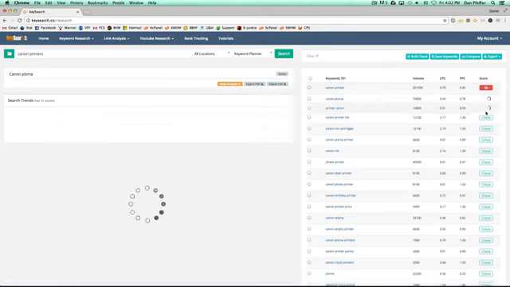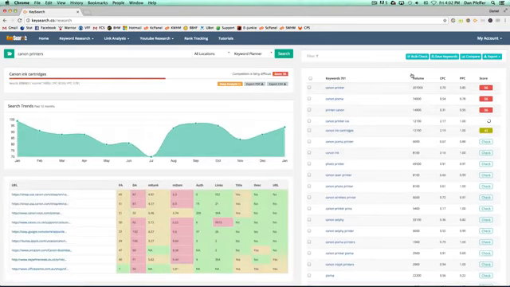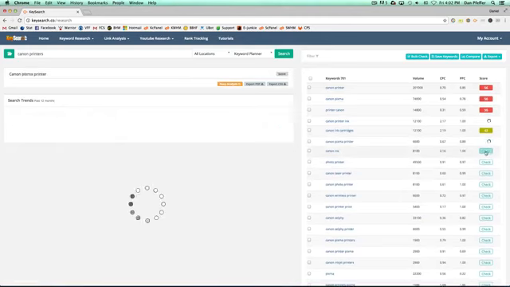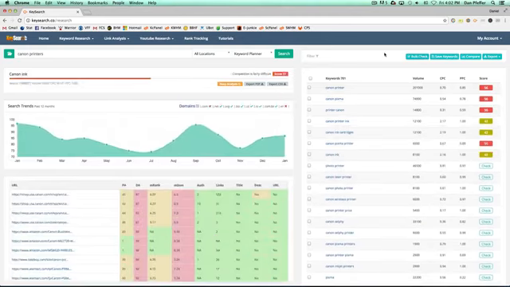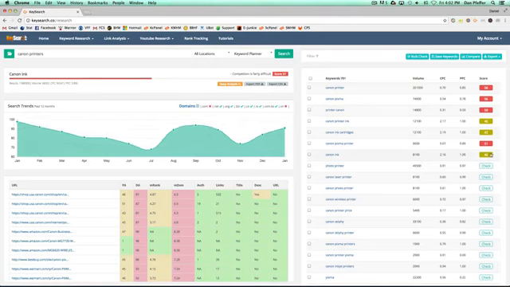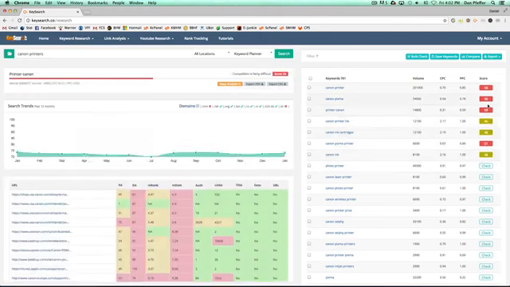So you could check difficulty in bulk. So you could click as many as you want, and you'll see they'll all just come up with the difficulty check. And you could flip through them like so really easily. Just go click right through them.